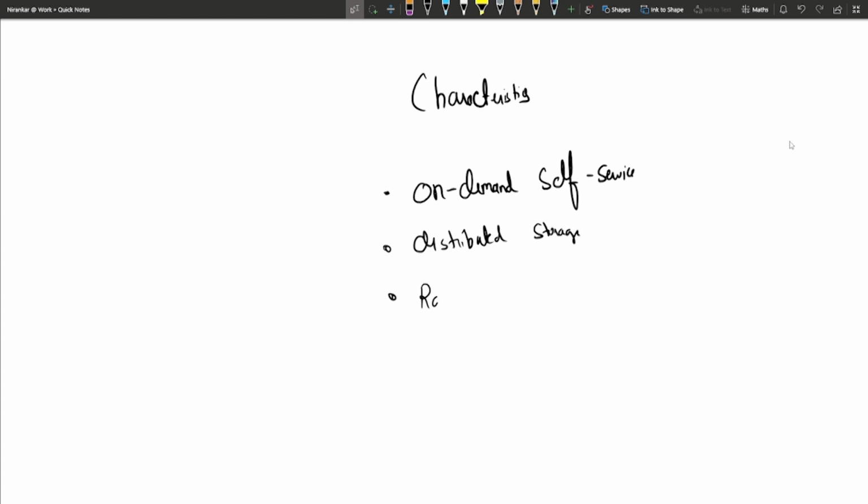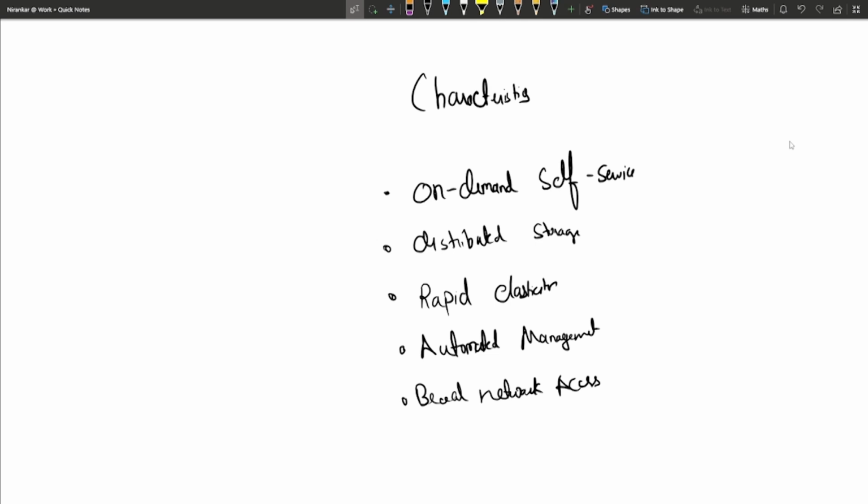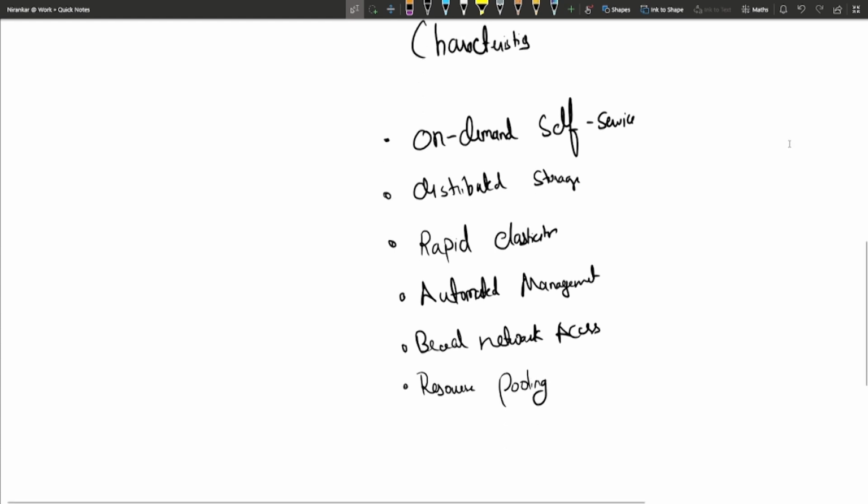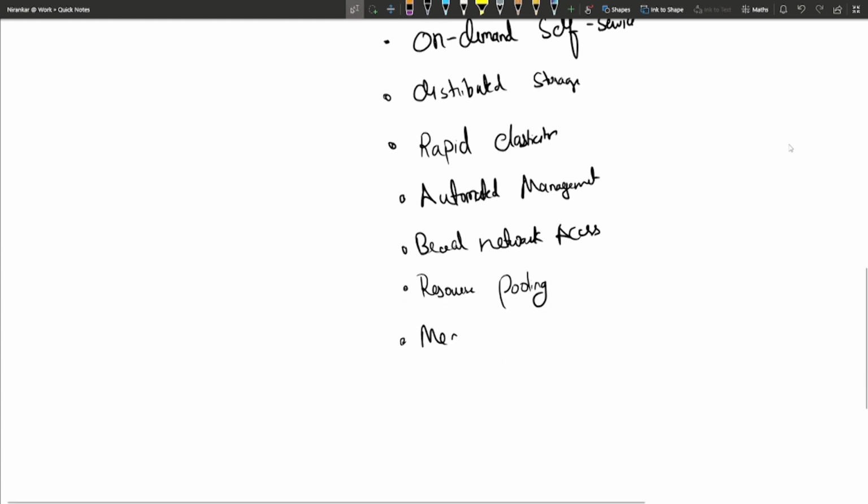Then rapid elasticity, automated management, broad network access, resource pooling, measured services, and virtualization technology.